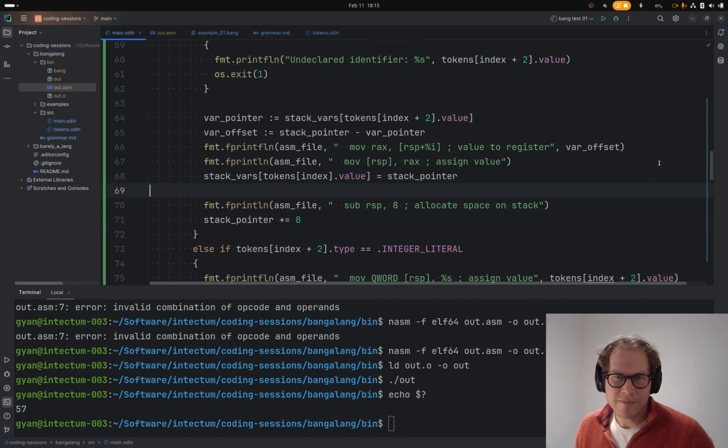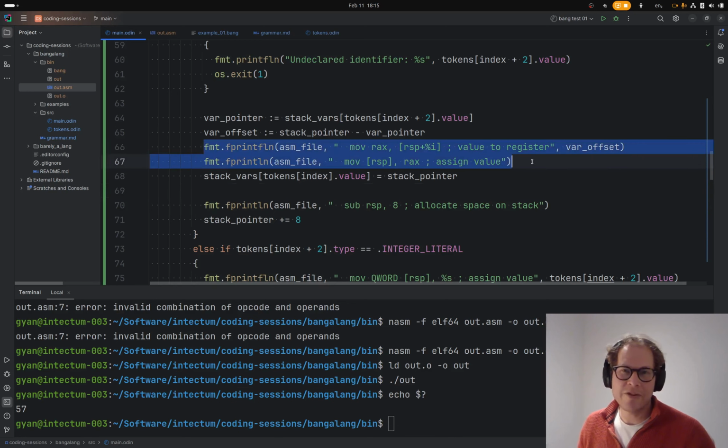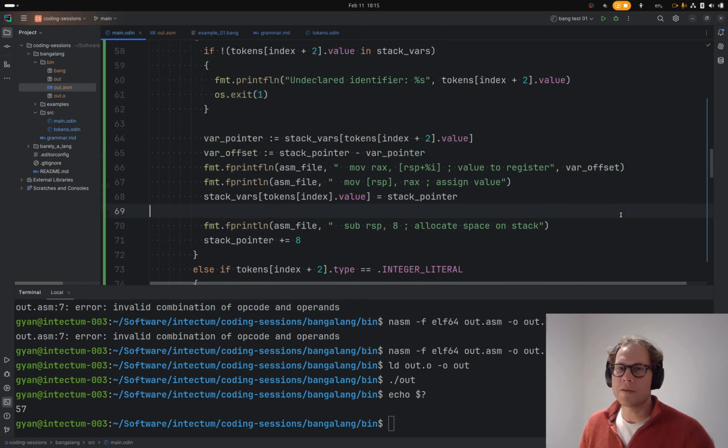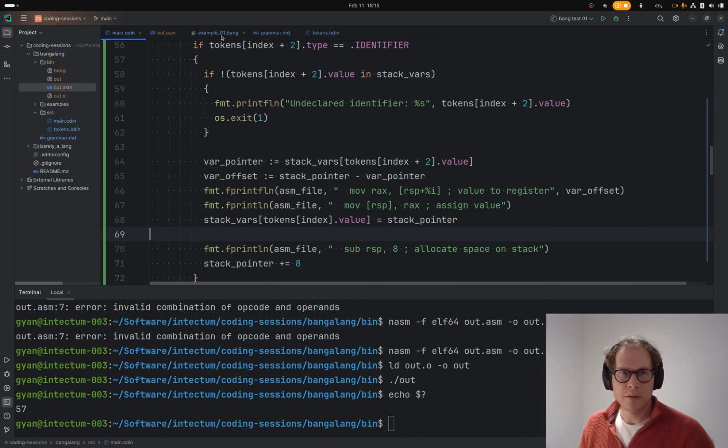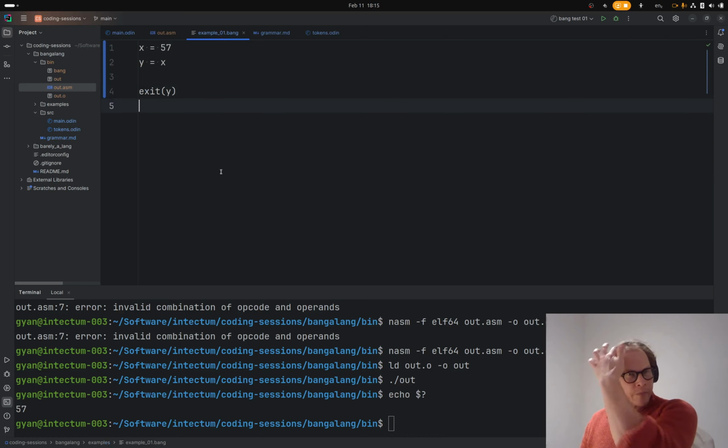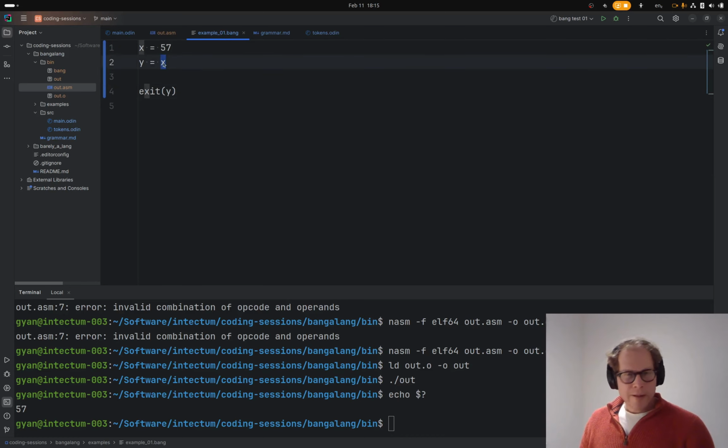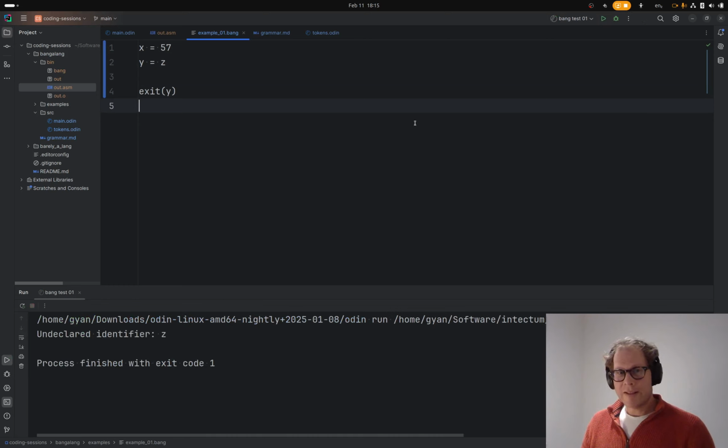Just say value to register. I don't know. This here feels wrong to me. I'm sure there's a better way to do it. So now let's play with if I say y equals z, that should be an undeclared identifier. Undeclared identifier z. Ooh, that's satisfying. Okay.